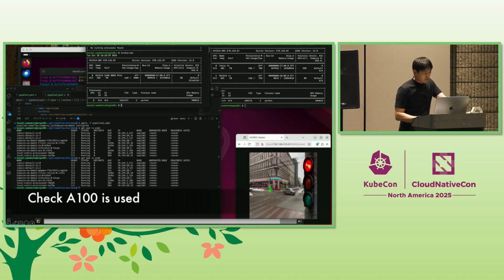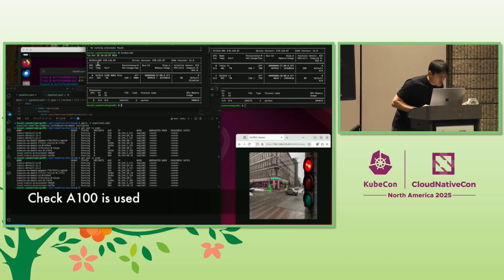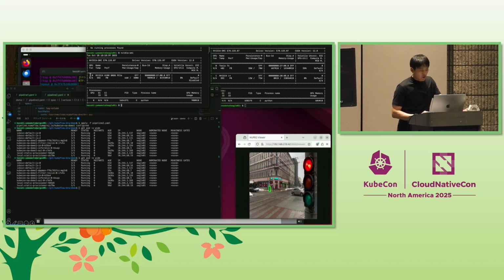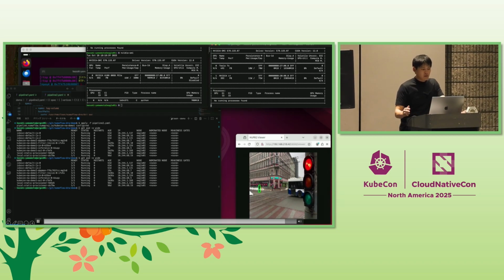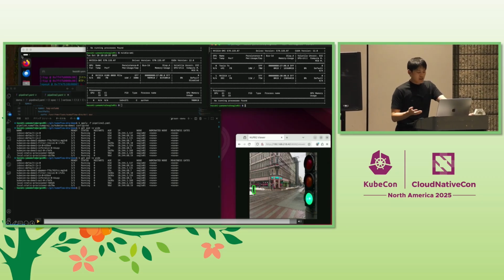As you can see, A100 is running this time. It's at 8%, not 0%. On the other hand, the T4 is not used, so 0%. Through this demo, I hope you can see how easily the accelerators used in a pipeline can be changed.